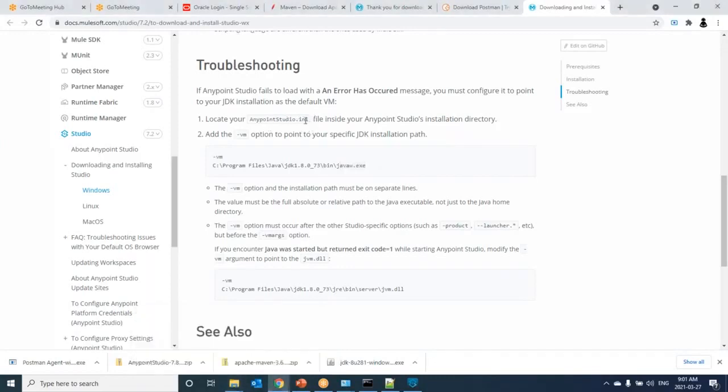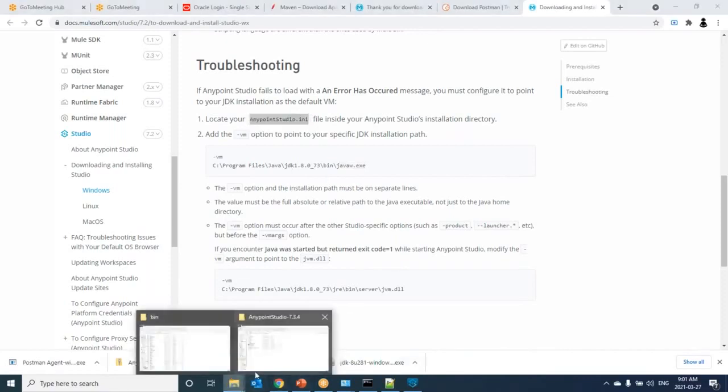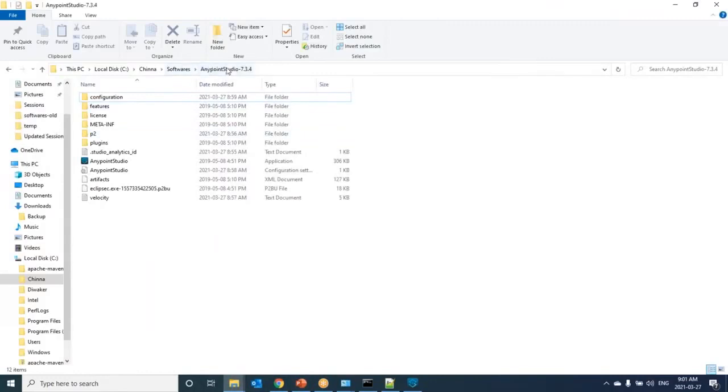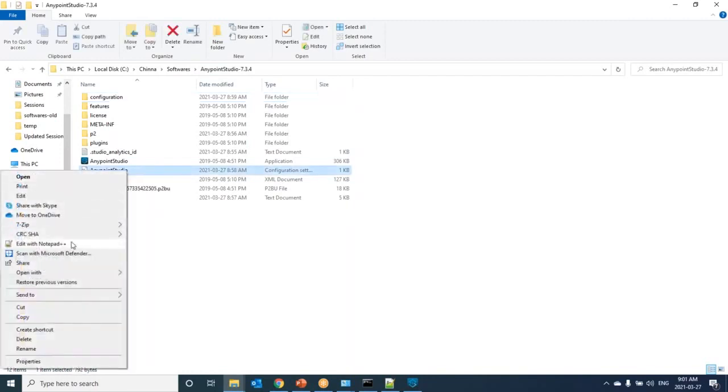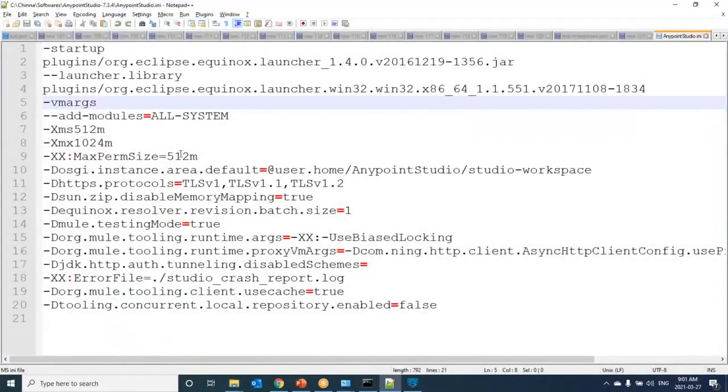This Anypoint Studio INI file will be available where we extracted our studio. Go to Anypoint Studio where we extracted. Here we can see one file with settings symbol, configuration settings. Right click on this, just edit with Notepad or Notepad++.